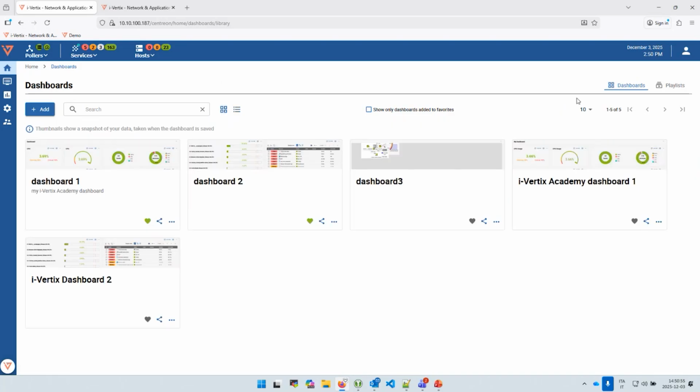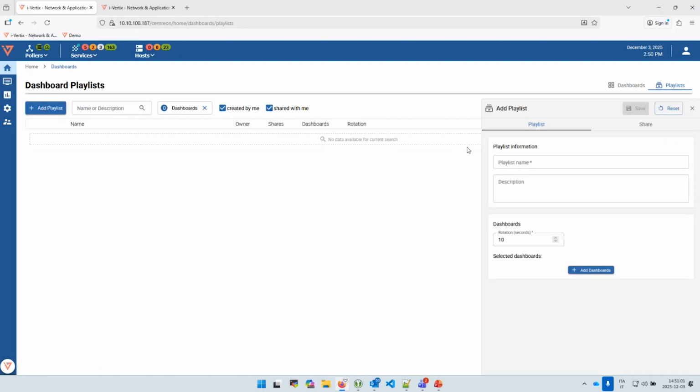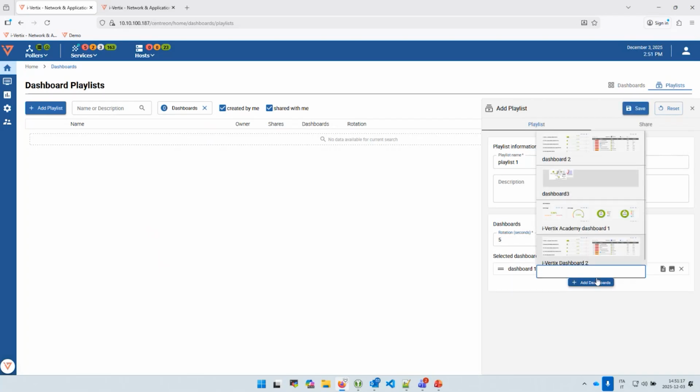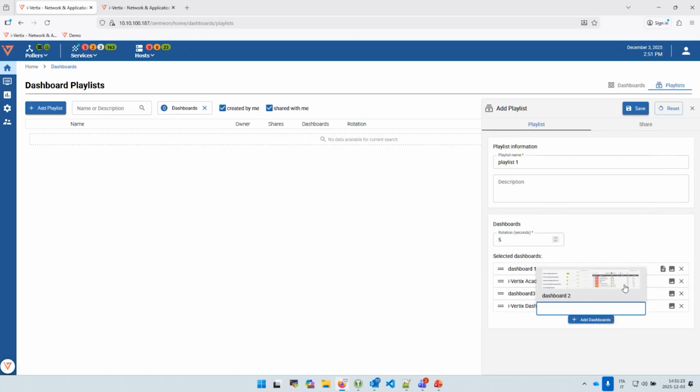And another feature of the dashboard are the playlists. As I said before, we can add a new playlist. And here we can specify the time a dashboard will be shown, the rotation settings. We can add the various dashboards that I created. So here we have 4 dashboards.